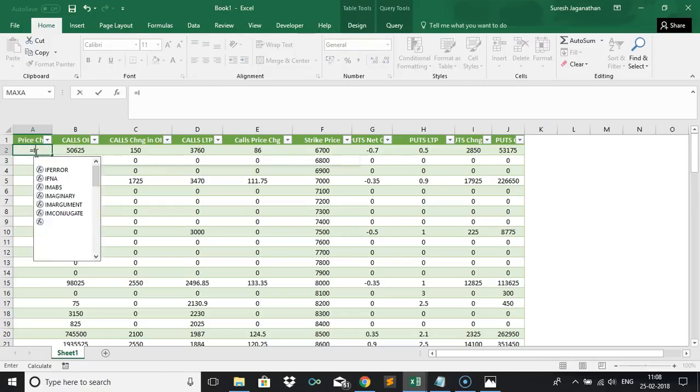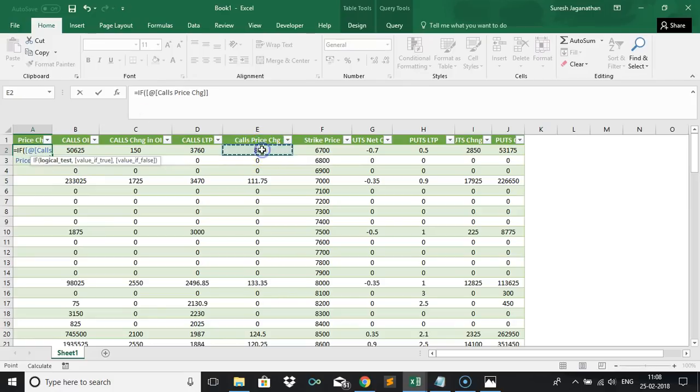Okay, so you all know the formula. Just IF, open bracket, calls price change greater than 0. You can go for greater than 0 only, because we already have zeros in that and I don't want to have them. In that case, it is up.